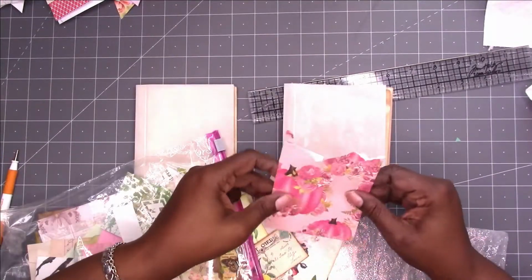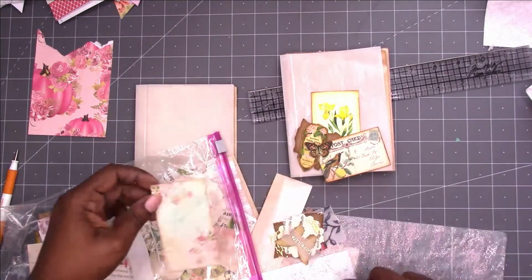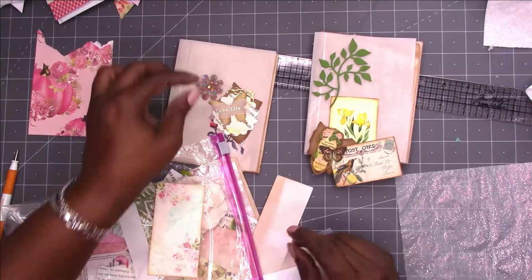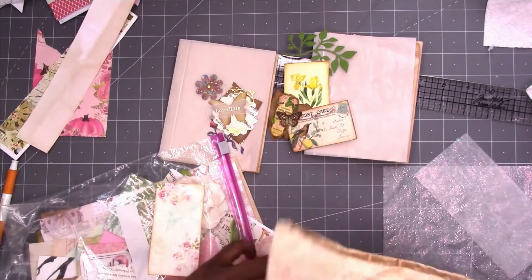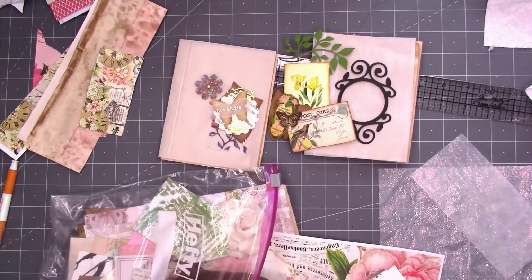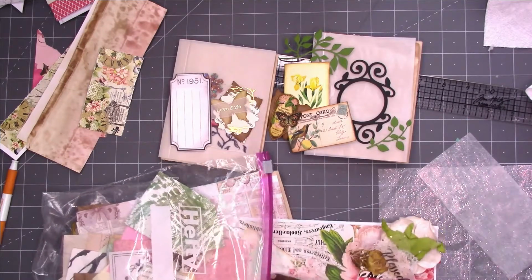So here I've pulled out some scraps that I had left from another journal that I was working on that's approximately the same size. So I'm just seeing what I can use out of what I had left over from that journal. And there's quite a bit in here that I'm going to pull out and use for these. I have some die cuts, some tickets, a variety of things.